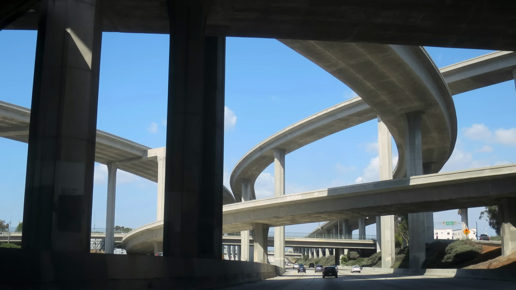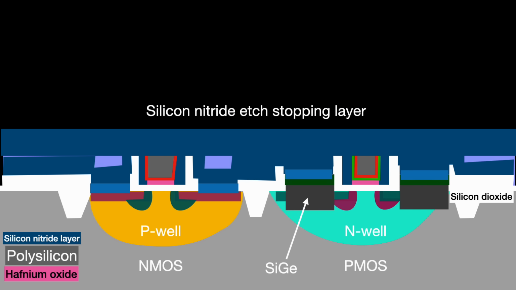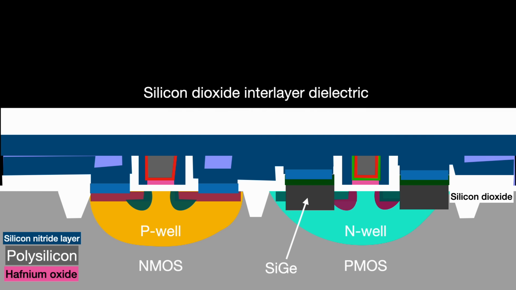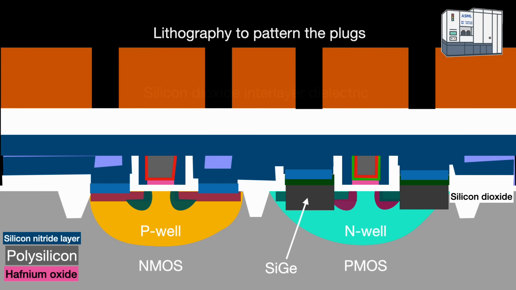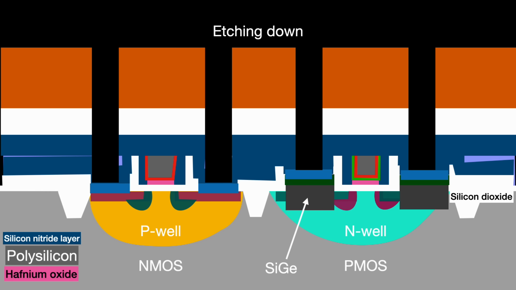Plugs begin with two layers. First, a layer of silicon nitride deposited via CVD to serve as the stopping layer to keep a future etch process from going too far. Second, we lay down more silicon dioxide to serve as the interlayer dielectric and electrically isolate the gates from the contacts at the source and drain. A lithography patterning step is run to identify where the contacts will be. Then we etch down through the silicon dioxide and silicon nitride layers using powerful trifluoromethane gas and reactive ion etch.